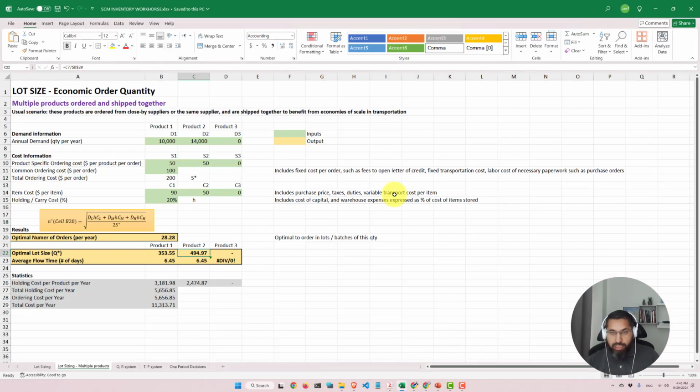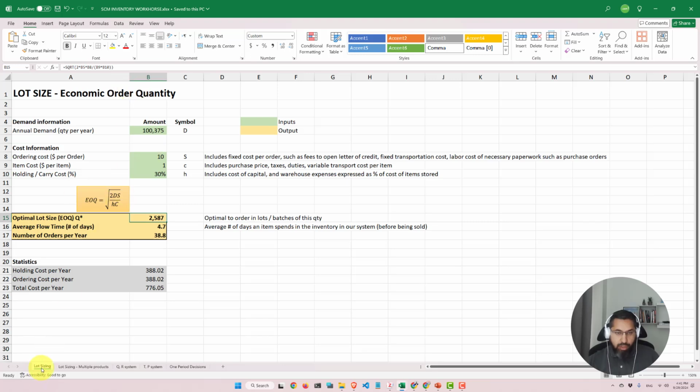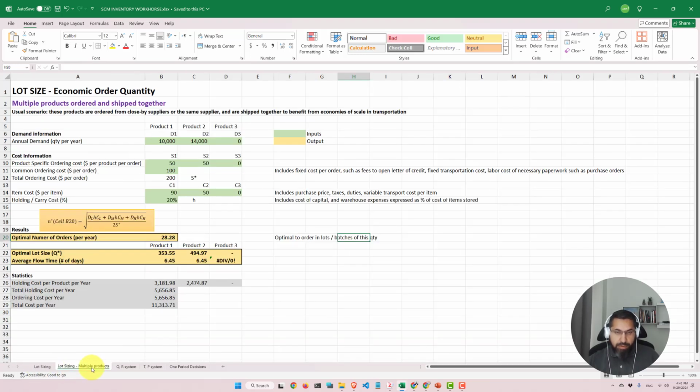This is also built into the SCM inventory workhorse Excel file. This is the standard EOQ formula and the lot sizing, but if you go to lot sizing multiple products, it's built into here. So all this data for the first product, demand for second product, whatever you don't have, if you don't have a third product, just zero it out. And if you have a fourth product, then you have to extend these formulas and have D4 demand 4 here, right? But in any case, it's been set up to do 2 or 3 products. And so let's put our data into this worksheet first, and then I'll also show you how to do it manually if you don't want to use this template I'm providing you.